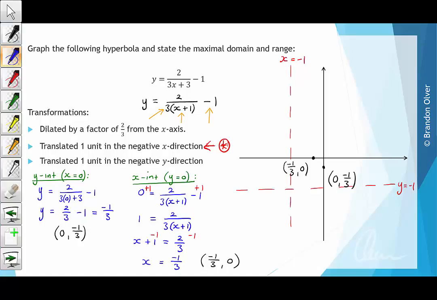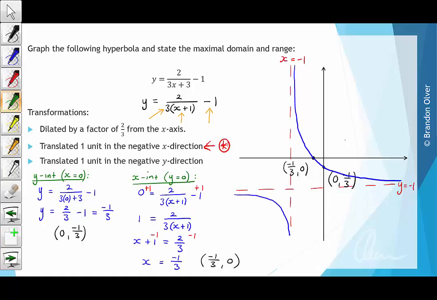Graphing a positive hyperbola, we know that it will have one section in the upper right hand corner, and one section in the lower left hand corner. And as you can see, the hyperbola graph approaches the asymptotes but never quite reaches them, so the distance tends towards 0 as they go off to infinity.